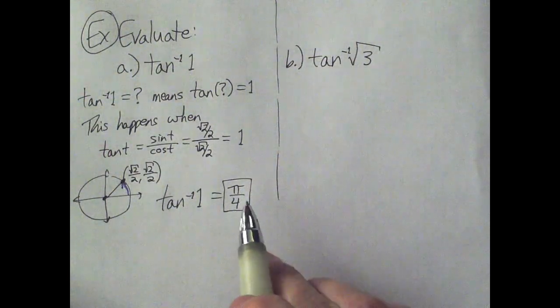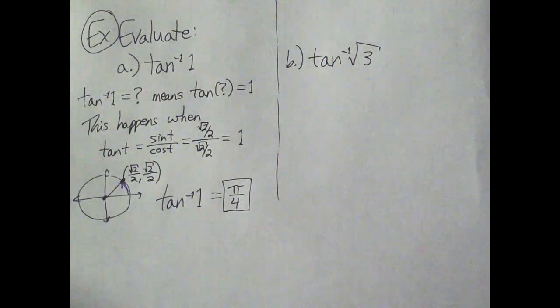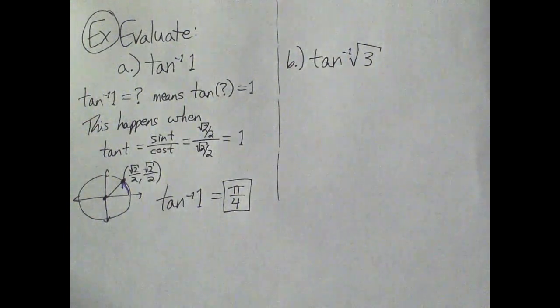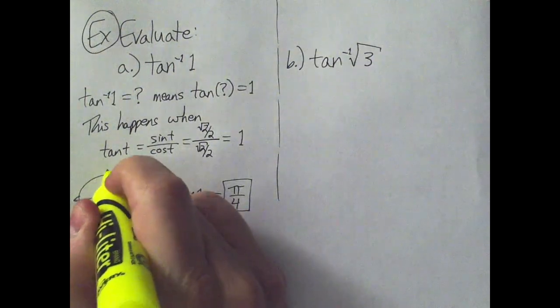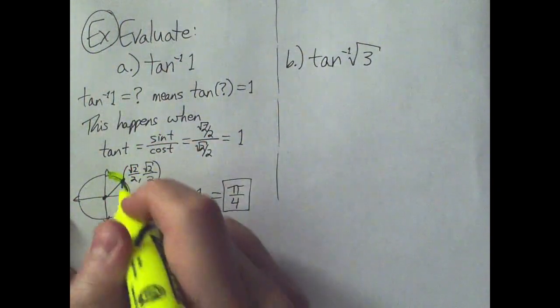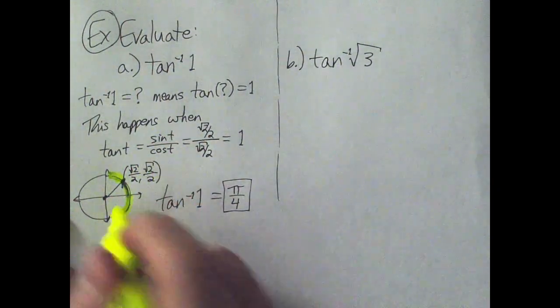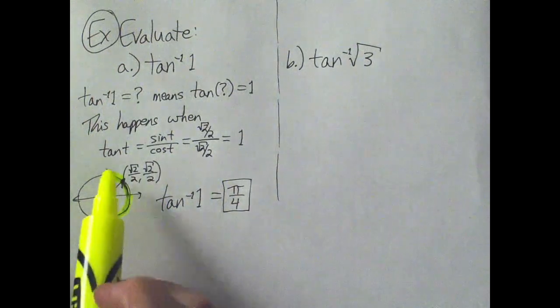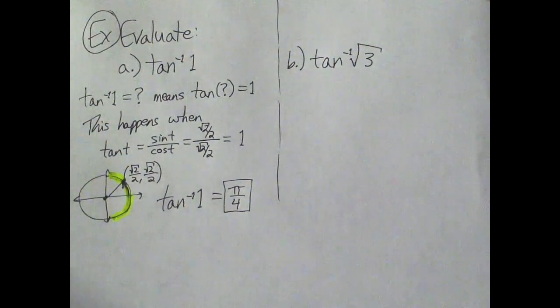And notice that it is in the correct interval. It is between negative pi over 2 and positive pi over 2, which is almost the exact same domain as the inverse sine problems. If you wanted to highlight the part of the unit circle like we did before, it would be this half of the unit circle again. But be careful, because this one, because it has curved parentheses, you're not technically including the endpoints.